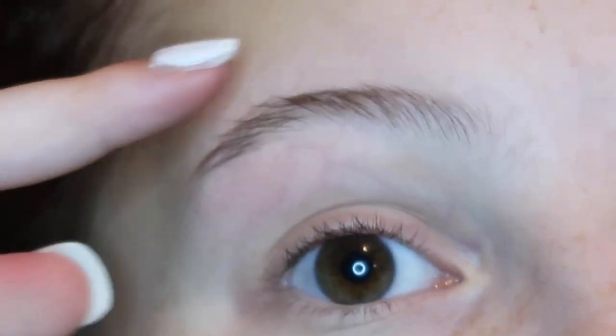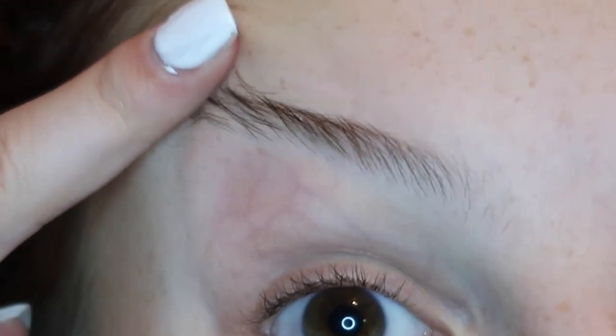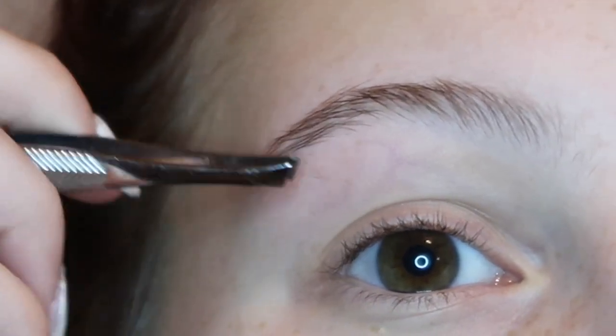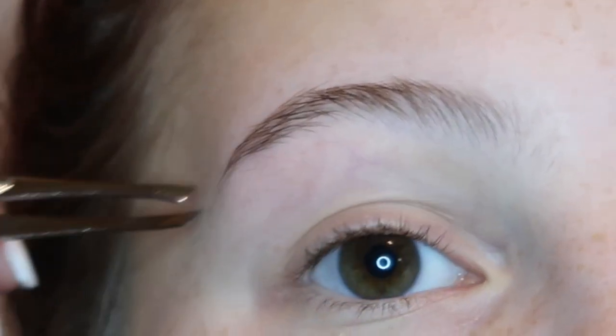Yeah, but you can kind of tell there's some wonky hair over here, so I might have to get this little patch. I'm not sure, okay.